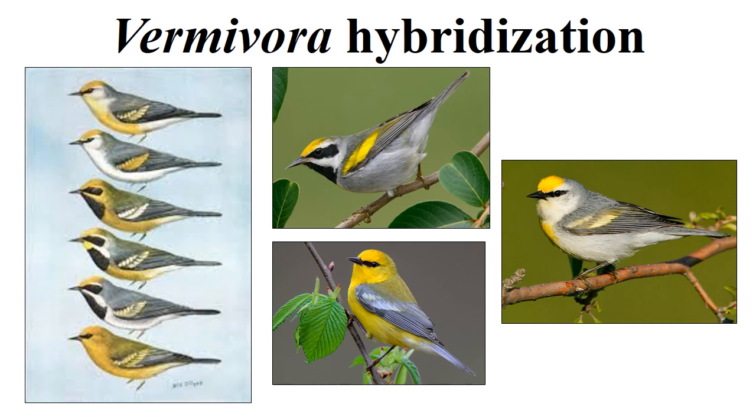To summarize how hybridization works: we've got the golden wing and the blue wing as the two parental phenotypes, and we can produce a wide range of hybrids. The two central hybrids might be called Lawrence's, and others called Brewster's. The typical F1 Brewster results from putting a male of one species with a female of the other. But when that hybrid interbreeds with either parental species later in the genetic history, you can get a whole range of hybrids.